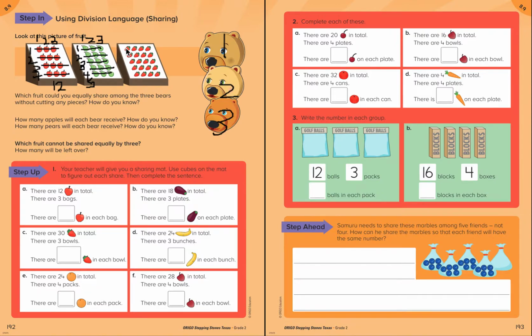Now I'm going to check the strawberries. Let's see how many columns I have. I have 1, 2, 3, 4. Is that going to work though? Because now I have a 4th column. So that already means I'm going to have an extra column, and I cannot split up 5 strawberries equally among 3. So I already know that this one cannot be my answer.